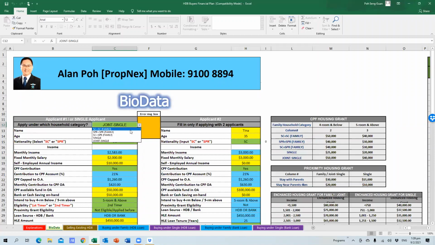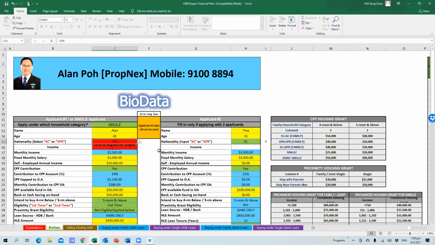Let's say I just try out a single, and maybe the name, whatever, you can just key in the name. I put in my name, I can put Alan. Then my age, I put 45. Okay, here, green one, if I put in single, if I put in SPR, you see what will happen.